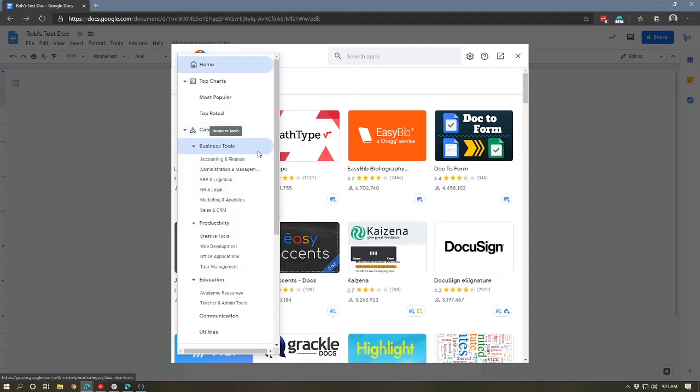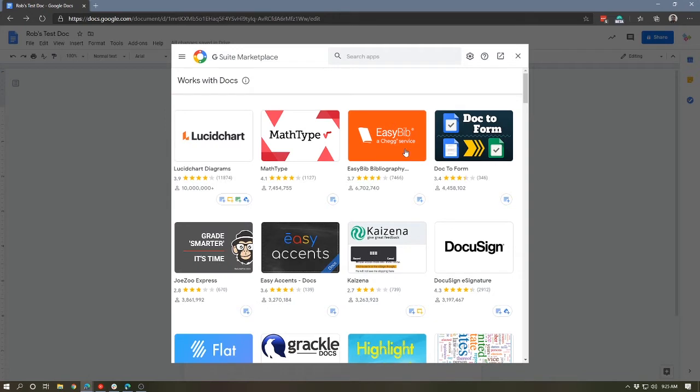A lot of these are really cool. There are integrations for mind mapping. There are applications to create rubrics for educational projects. There are add-ons that allow you to insert mathematical formulas. I mean, there's really quite a lot of stuff here. Like right here is EasyBib. This is a plugin that allows you to easily create bibliographies, all formatted nicely. Similarly to what's installed in Word, that doesn't come by default with Google Docs, so using an add-on is a great way to add that feature.